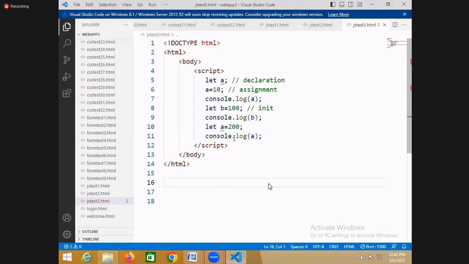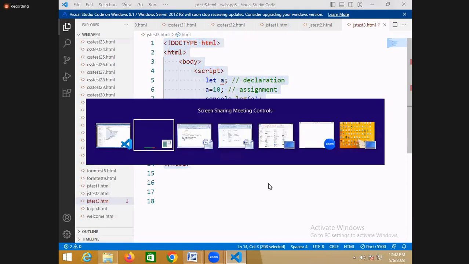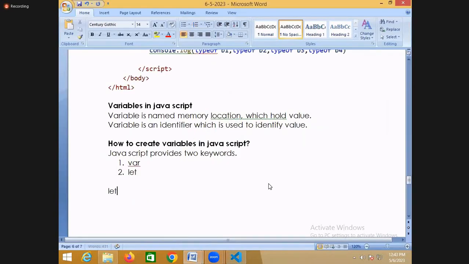That is where you find the difference between let and var.